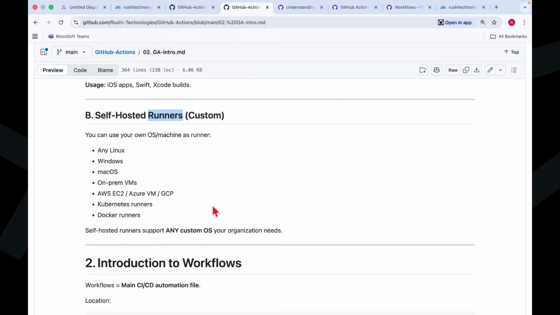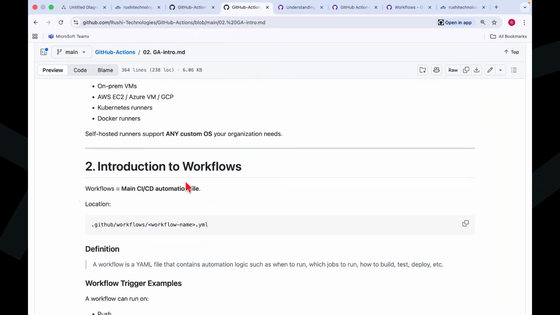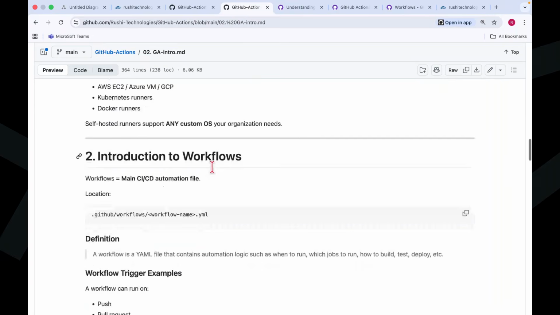So here in GitHub Actions, the most important one is workflow. This is like your automation file. Suppose you are familiar with Jenkins, you define your automation in the Jenkinsfile, in the form of Groovy scripting, right? So here in GitHub Actions, you define what jobs have to be executed, and in each job what tasks it has to perform.